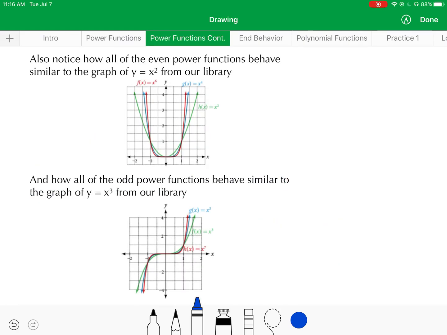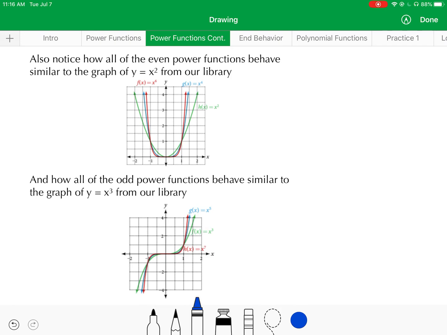Some other things that I think we were observing as we played around with those sliders is that all the even powered functions, their graphs resembled a parabola, close to y equals x squared, right? So it doesn't matter if it's x to the fourth, x to the sixth, x to the eighth, all of those graphs look a lot like a parabola. The only difference is they're a little bit steeper on their ends and a little bit flatter in the middle. And that's just based on how the larger the power is on x, the more the y value is going to change, okay?